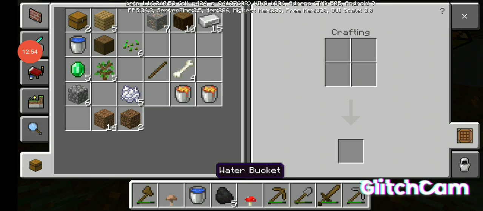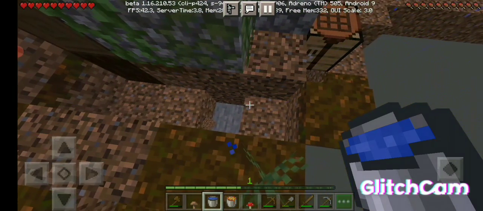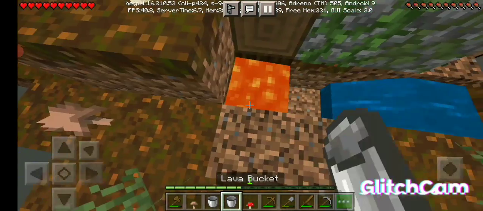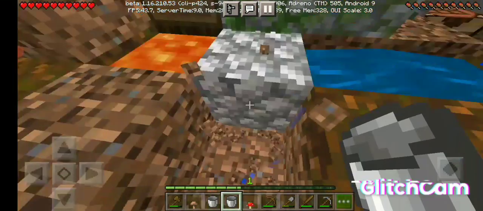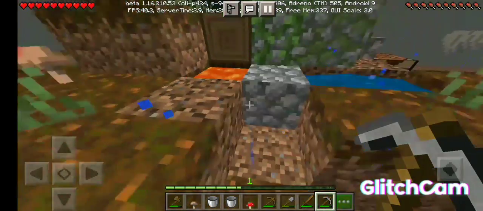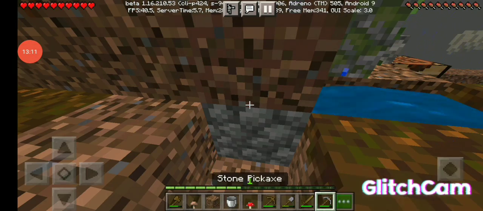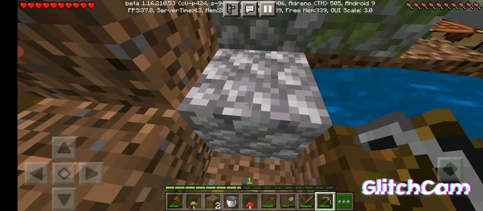I'm not going to make my mistake again. I'm going to make a cobblestone generator perfectly. Put the water there. Put the lava there. Come on. Yes! It worked. We made a cobblestone generator. Yes. We live a very successful life in Minecraft, everyone. There it goes. Make another one.